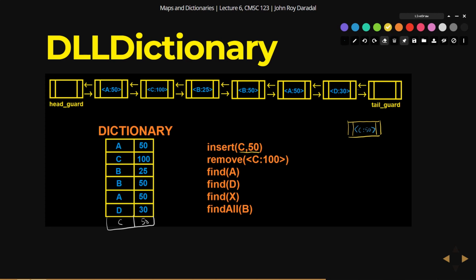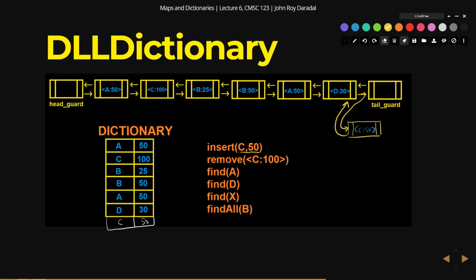And then we have to add it to the actual DLL, right? Because this is just an independent DLL node, we have to actually link it. So here, the D30, instead of pointing to the tail guard, we'll have to link to this, and C50 will have to link to D30.